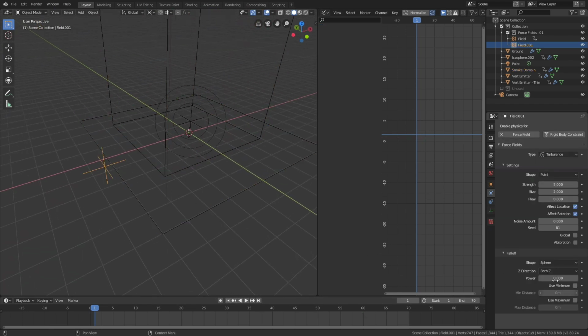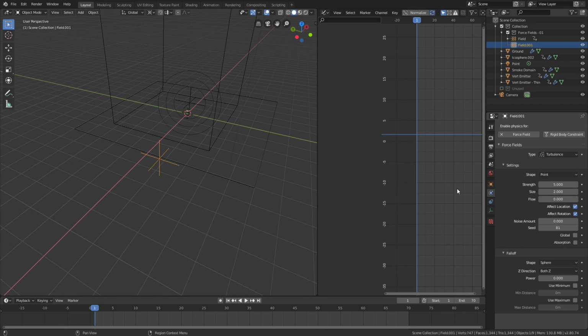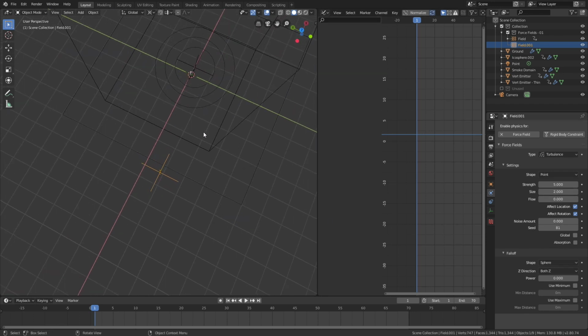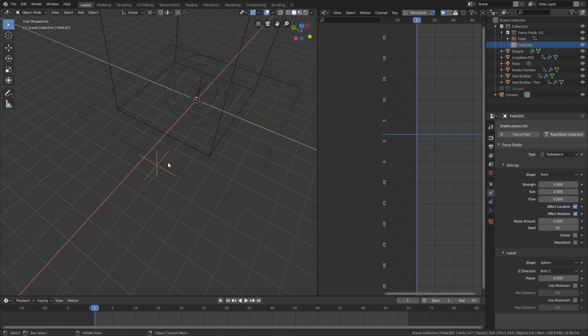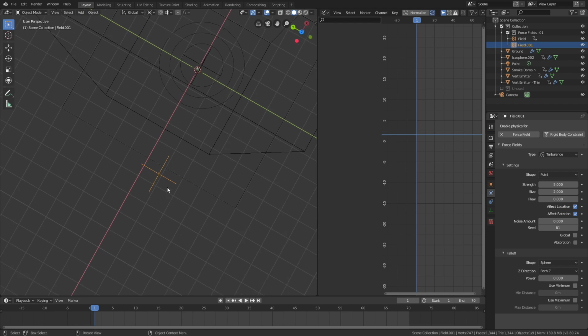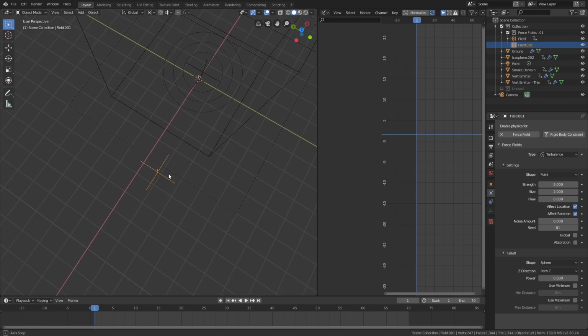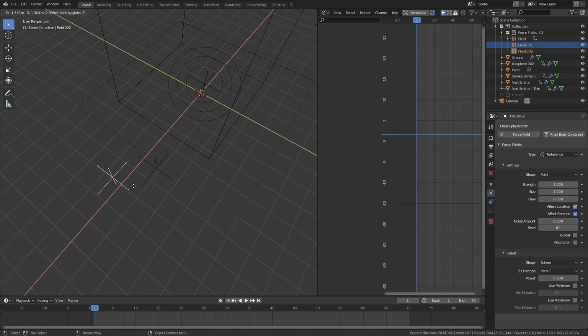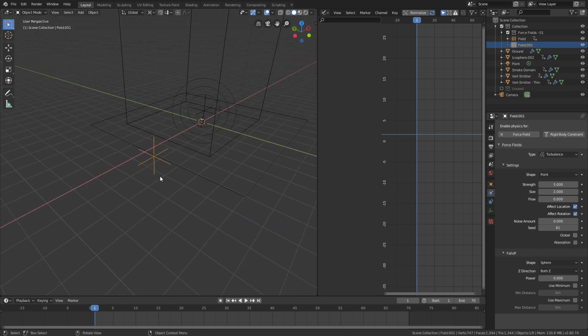So whatever. The point of increasing the size of it is to add some of this general motion to the smoke, and the strength is pretty high because, once again, smoke is quite difficult to influence through force fields. So you're going to have to increase the strength quite a bit to have some sufficient influence on it. I'm going to duplicate it. Actually, before I duplicate it, I'm going to add a location keyframe and animate it.